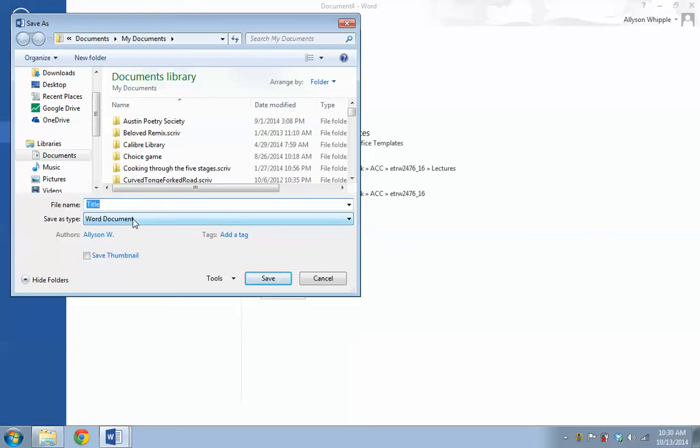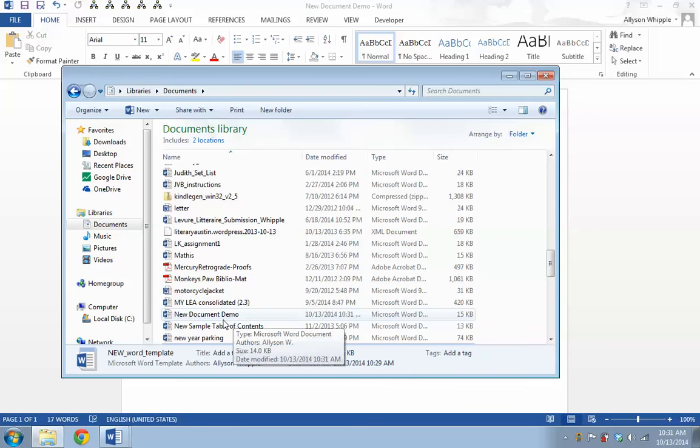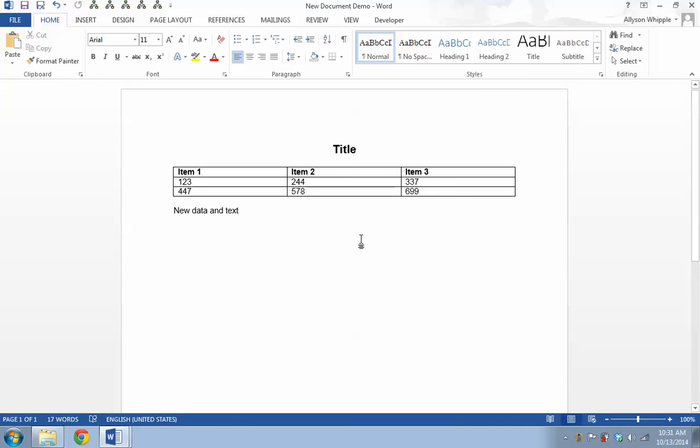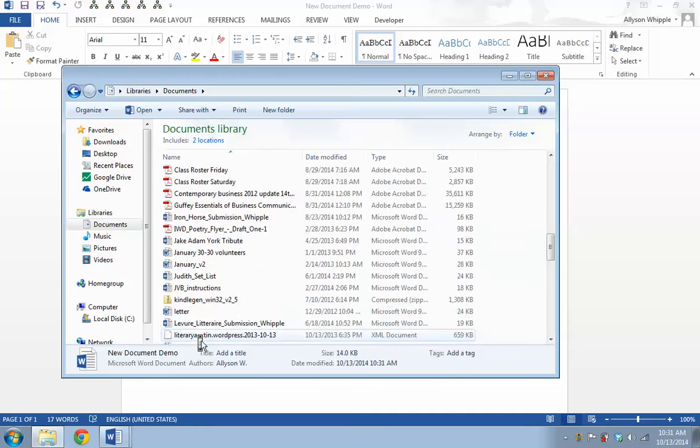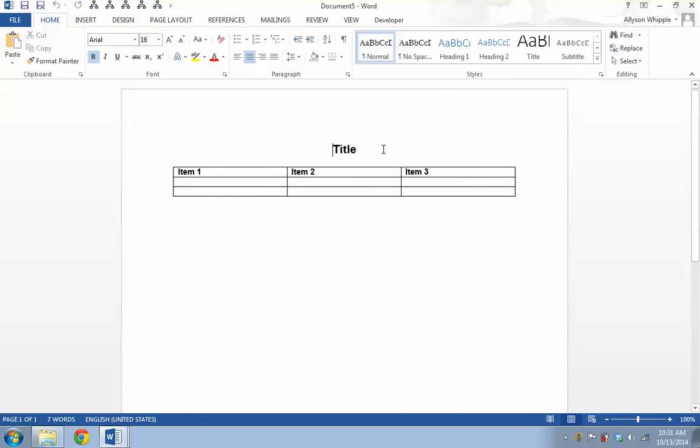From that template, and so now I have, so I'm typing in the file name, so it saved it. Now there's the file name, it saved it as a demo, as an actual document. So if I go in and open this new document again, that's the demo I just opened. So if I open the template again, look, there's a blank template, and it's saved as document 5. So basically when you're working in a template, it recognizes that you're putting new content in, and it should be saved as its own second document.